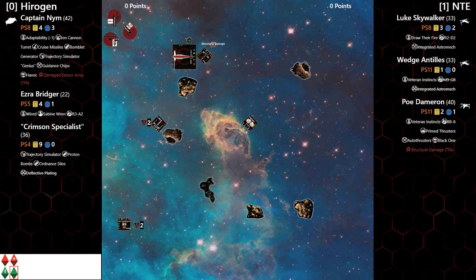All right. So what are these X-Wings going to do to get back in this game? They did get through the bomber's shields. Ezra is running away. Hero's team is split up in a way that allows these X-Wings to possibly focus fire. Unfortunately, Luke is double stressed, and he's probably going to have to keep that stress.